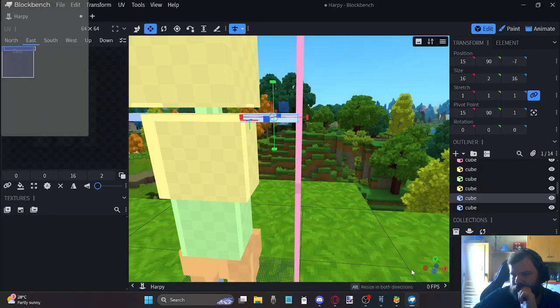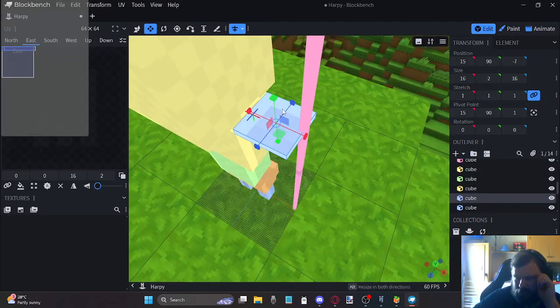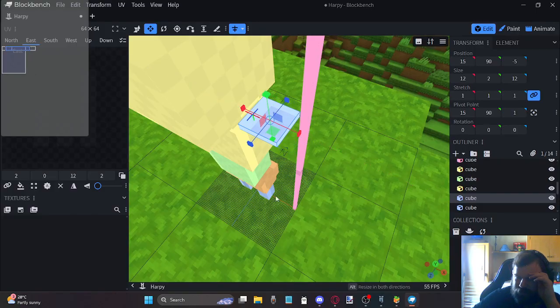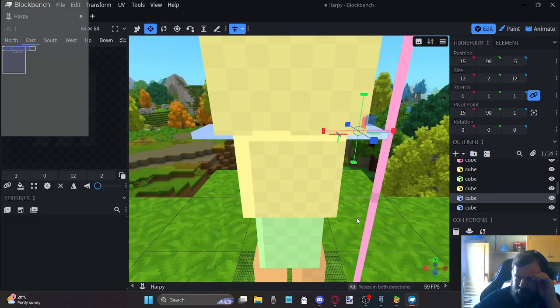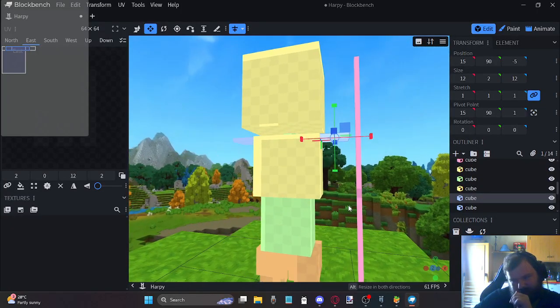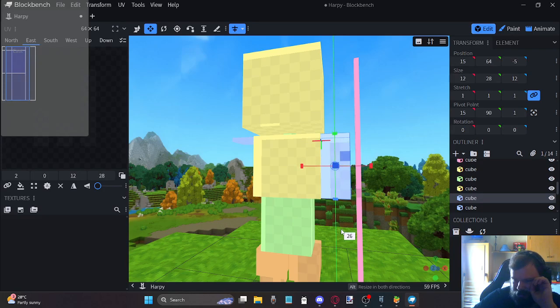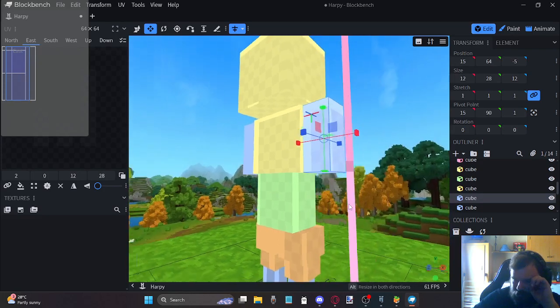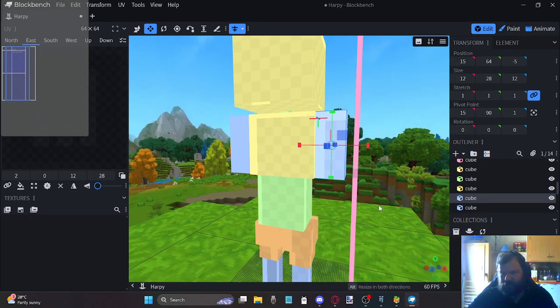So if I go here, this looks like it's reduced to 2. This looks like it's reduced to 2. That leaves me on 12, which means I'm going to reduce this all the way down to 12. And that looks better. Then this extends down to chest. Cool.